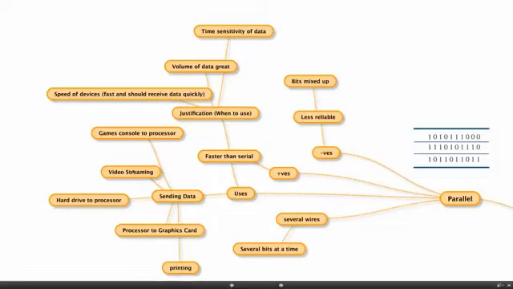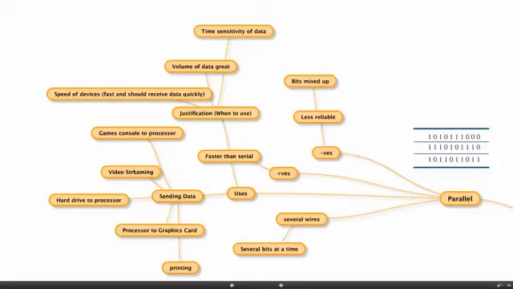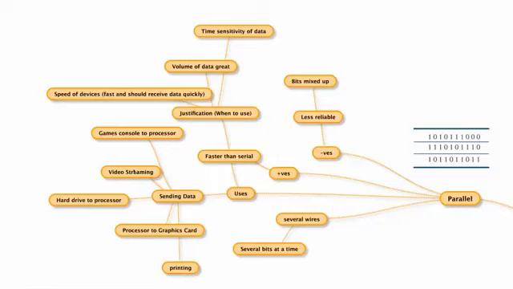So video streaming is a good one to think about. What we can't have is some bits taking a bit longer and then the video pausing or stopping in the middle of it. So it's time sensitive, we need it there quickly. That's obviously the speed, and also the volume of data for video streaming is going to be big. Same with a games console. What we don't want is to have things stopping in the middle and there being a lag potentially because of the speed the data is being sent to the processor. Okay, don't confuse that with the lags that occur because of your internet connection.